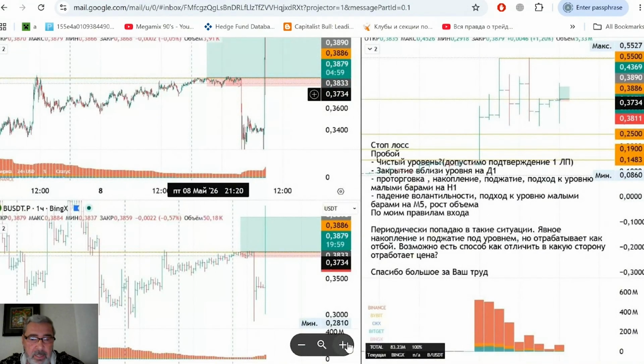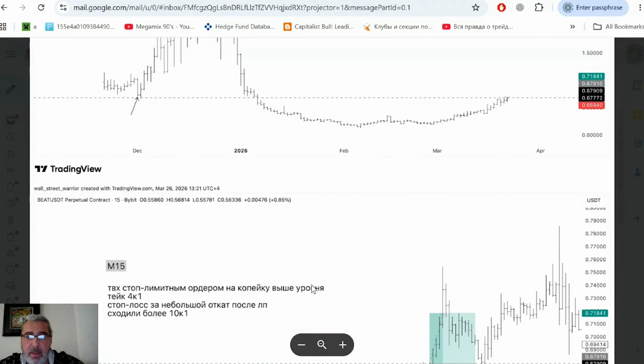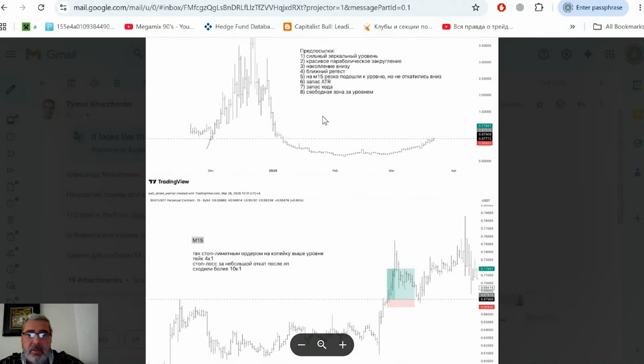Now, what do we have here? I have absolutely zero complaints about this trade, none at all. A beautiful approach to the level and a close right below it. Everything looks solid. No issues whatsoever. Look at that magnificent parabolic rounding. It's freaking beautiful. Pardon my French. Pure art. Excellent accumulation here.